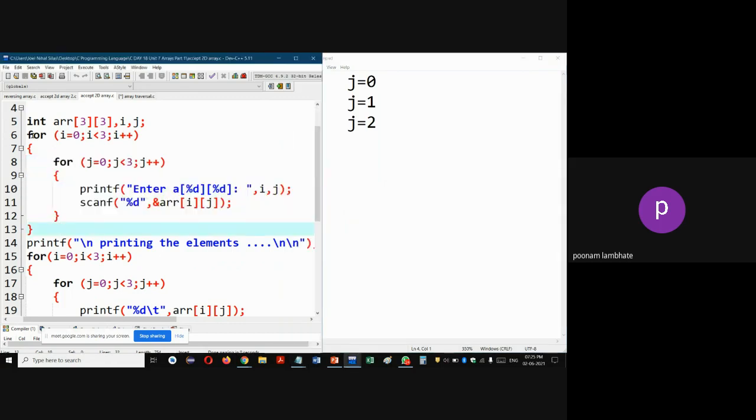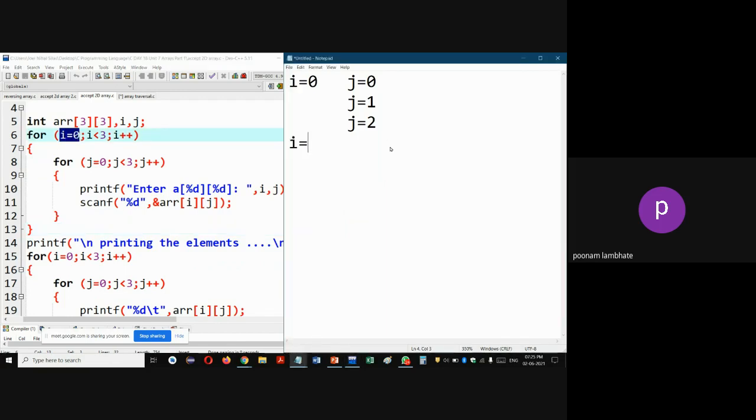Now the outer for loop will get incremented. I was 0, then I will become 1. So I is equal to 1. Again, the inner for loop runs for the same values of j, that is 0, 1, and 2. Then the inner for loop is again over. Then I will become 2.